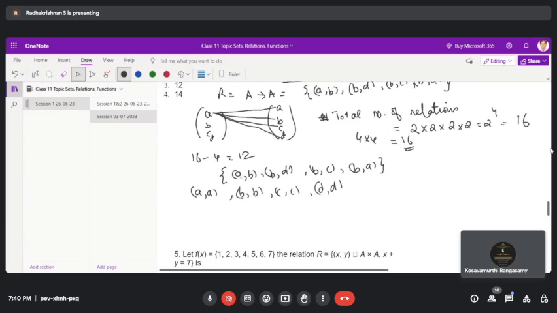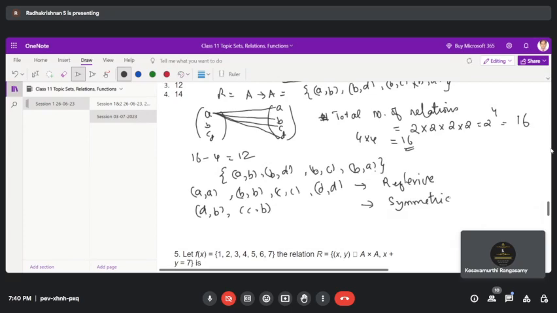Next, you see A is mapped to B, then B is also mapped to A. That is good. But now B is mapped to D. For it to be symmetric, if AB is there, therefore BA is also there. So BD is there, but DB is not there, so we need to add DB. Then again, BC is there, so we need to add CB. So this is for making it reflexive. This is for making it symmetric.